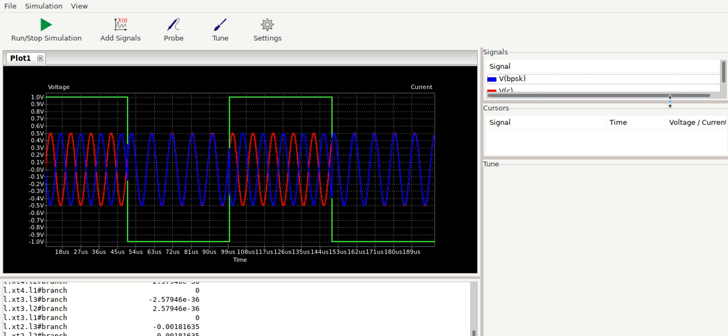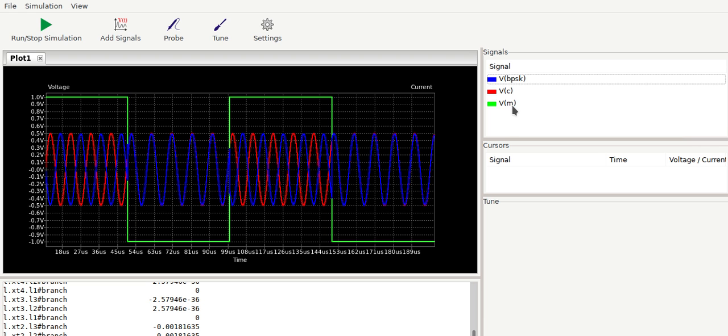Okay, so the message signal is in the green, so it swings from 1 volt to -1 volt at 10 kilohertz rate, and the carrier signal is in red, and you can see that it is a continuous stream of this continuous sine wave stream, and the BPSK signal is in the blue color, and you can see the phase reversal during this transition between the message signal being 1 and message signal being 0.